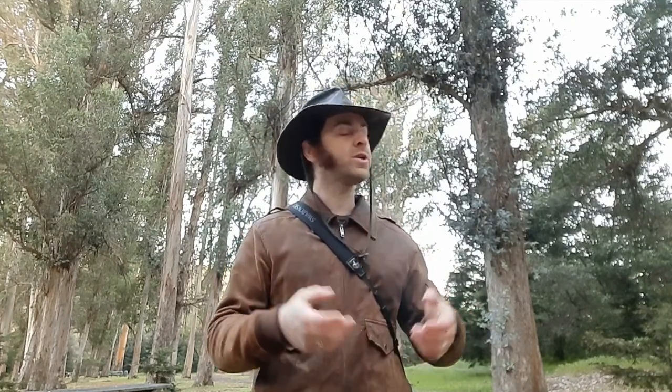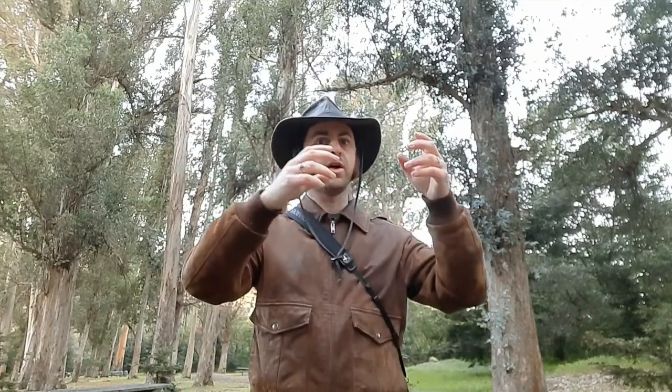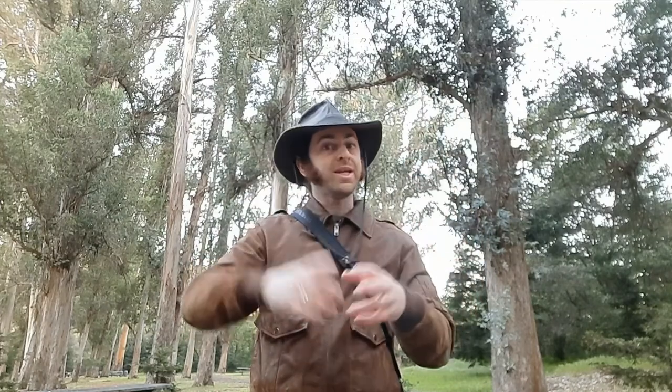There's also another reason that people often advocate for removing eucalyptus trees, and that is the fire danger that they pose. I mentioned that they spend a lot of their life dropping leaves and shedding bark. That bark and leaves form a detritus layer on the forest floor. That bark also, as it strips off, catches on lower branches. So you get many branches at many different heights draped in dead eucalyptus bark on these trees.